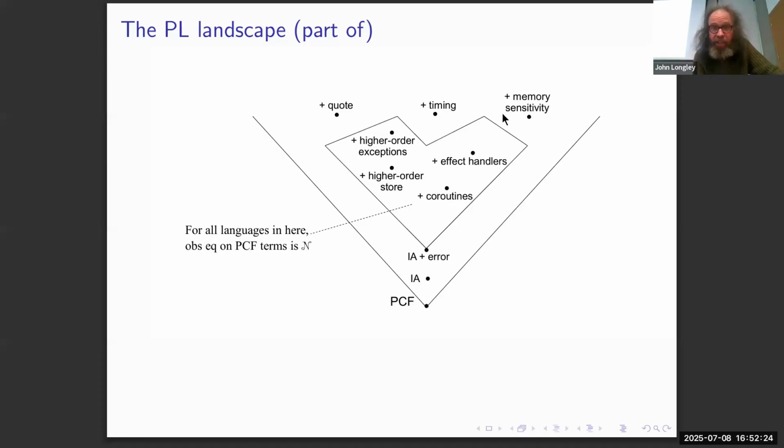So we've got this quite substantial region of programming language space where, in all cases, the relative observational equivalence for PCF programs is just this NSP equality. Of course, you can add crazy things that will break that. Suppose you have a Lisp-style quote. Lisp-style quote basically turns any term into its syntax tree, and that makes a mockery of the whole idea of observational equivalence, right? Because observational equivalence is just identity on terms.